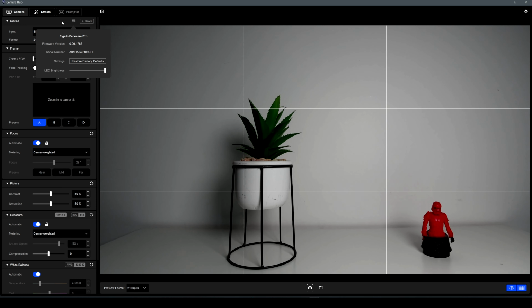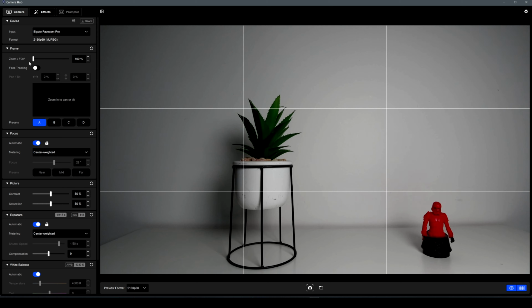As we can see, we have the firmware version, which is the latest, by the way. I suggest you always check the firmware version and update it, because they always add and change something important. Here we can restore the camera to the factory defaults, and it will reset all the settings that you have. And here we have the LED brightness, so you can turn it on and off, but I suggest you always leave it on, because in that case you know whether the camera is working or not. Here we have the inputs. As we can see, we have only the Elgato Facecam Pro, but if you have the Elgato Facecam, the normal Facecam, or another Facecam Pro, you can see all of them here in this input submenu.